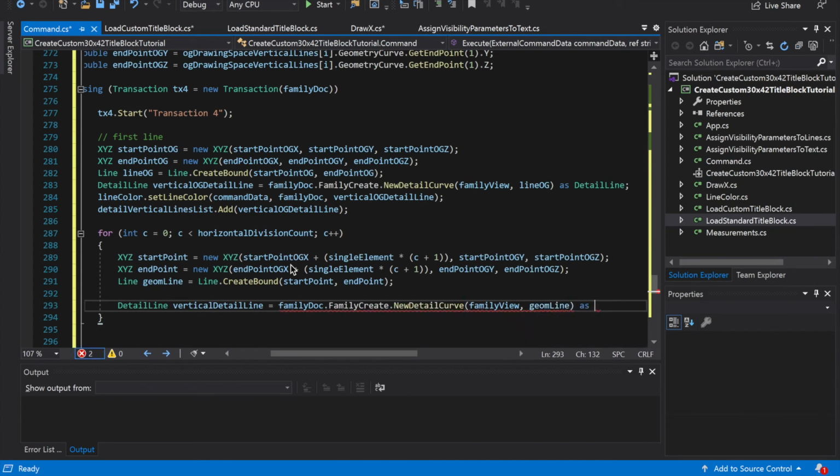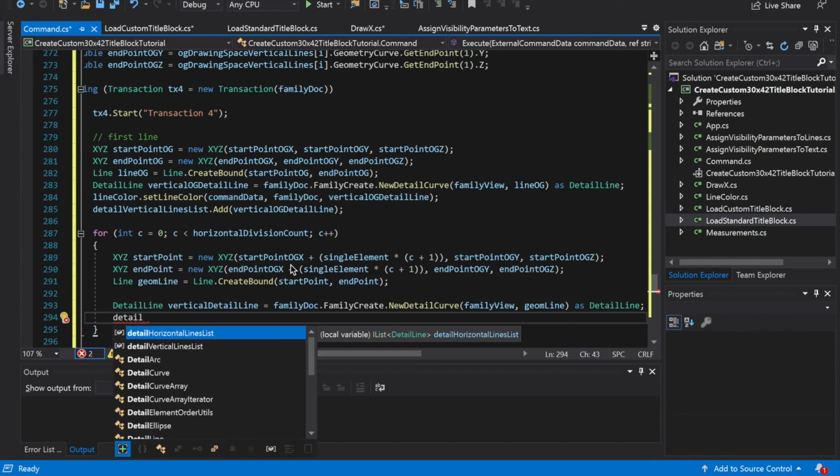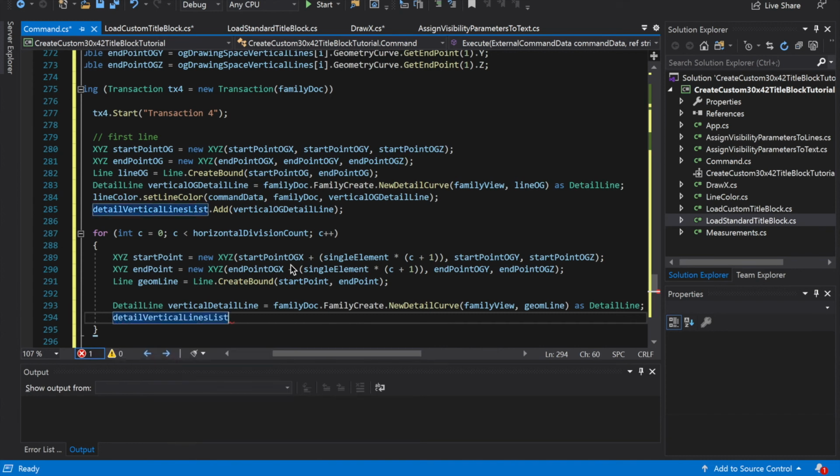And we're creating that as detail line. Okay, great. And then we're going to add it to the list, detail line, vertical list dot add, vertical detail line.